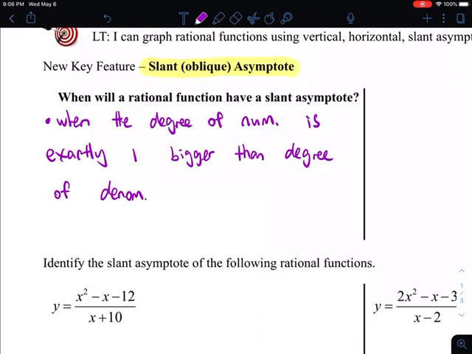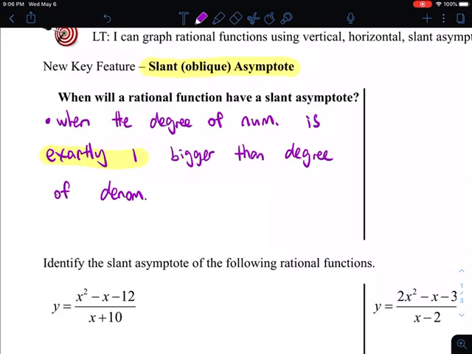When we talked about horizontal asymptotes, we looked at their degrees. If the degree of the numerator is bigger by any number, bigger by 2, bigger by 3, then there is no horizontal asymptote. If the degree of the denominator is bigger by any amount, then we know it's going to be y equals 0. And if the degrees are the same, then we take the leading coefficients and divide them. So a slant asymptote happens when the degree of the numerator is bigger, and not just bigger by any number, but bigger by exactly 1. If it's exactly 1 bigger, then we're going to have a slant asymptote. And of course, since it's bigger in the numerator, there is no horizontal asymptote.